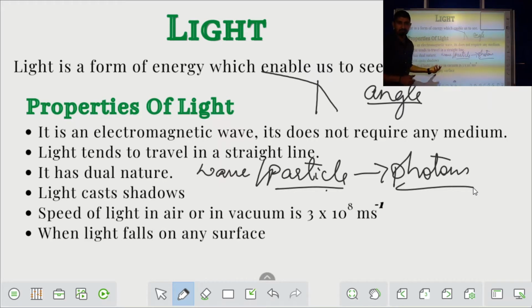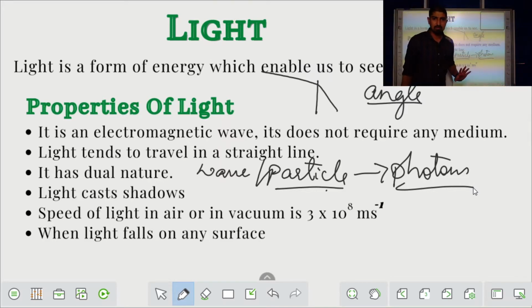And also wave. We know what is a wave, right? Electromagnetic waves, radio waves, and all this stuff. So it has wave nature and also particle nature. Fine. In more depth you will study this in class 12, when you study more about reflection and refraction in class 11 and 12. But as of now, you can just remember that it has dual nature, wave property and also particle property, right?